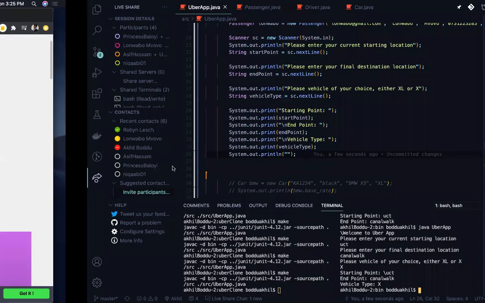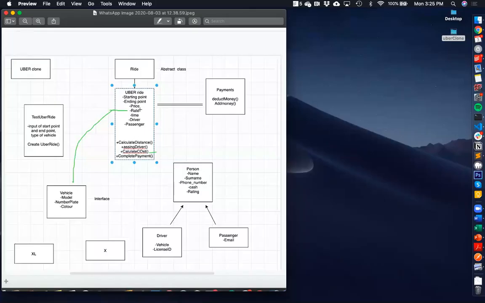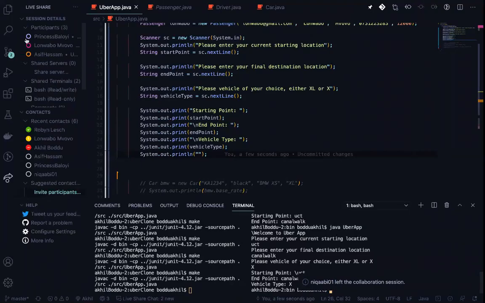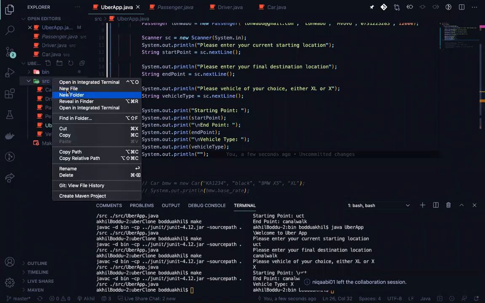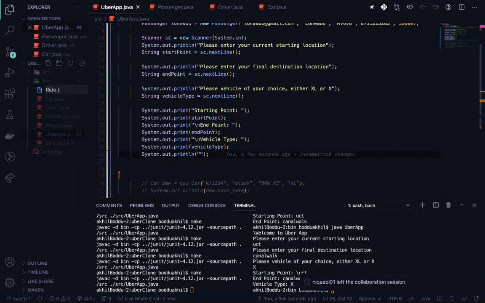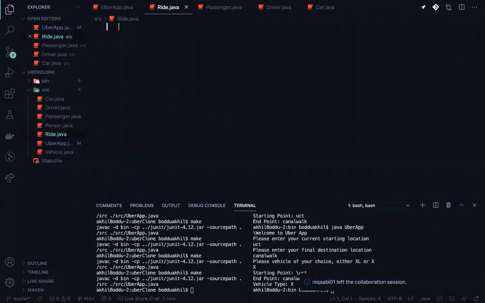So let us create our abstract class called ride that will have a whole bunch of variables and functions that we need to override. Let us go ahead and create our ride.java, and this is going to be our abstract class.